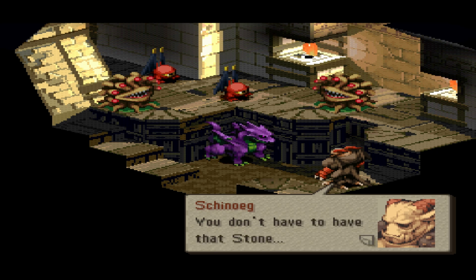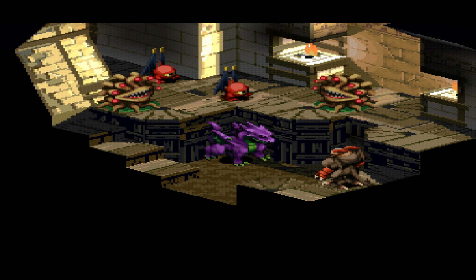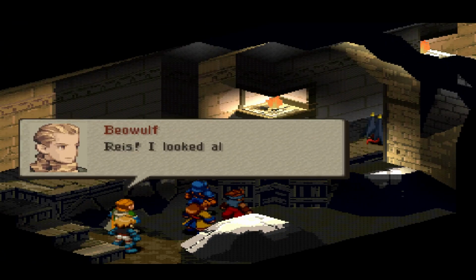You don't have to have that stone. If you value your life, hand it over now. And there is the mentioned holy dragon. REIS, I looked all over for you. Hold on, I'll save you.